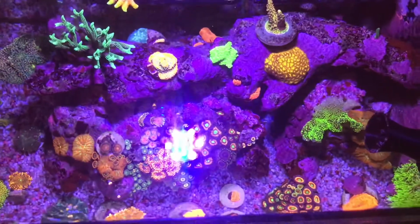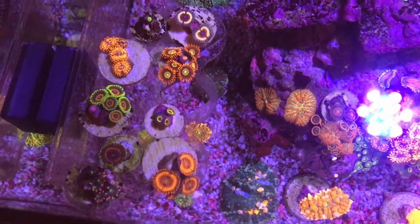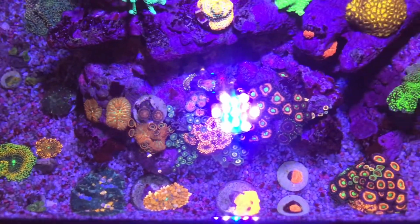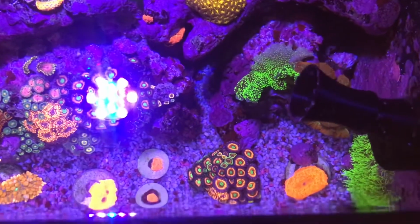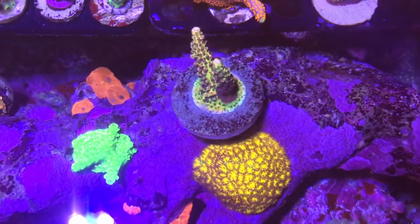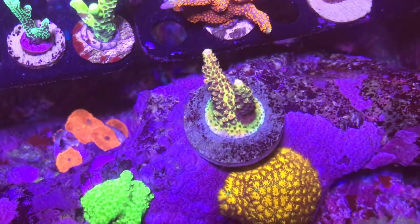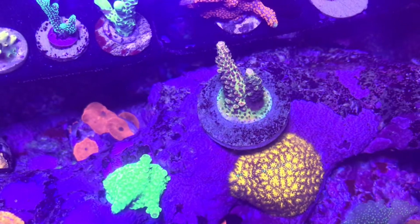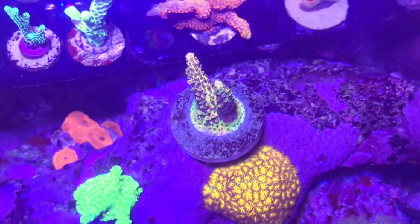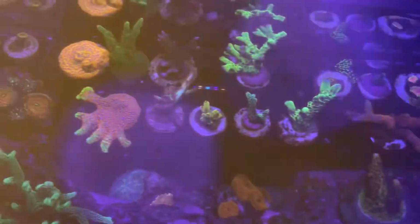Like I say, this was about 4 hours ago. And it's probably worked out about 50% water change. I didn't want to do too much. I wanted a lot of the old water back in there. But this was probably giving off the most slime and bits, and I was a little bit concerned, but it looks really good. Pretty much everything's opened.